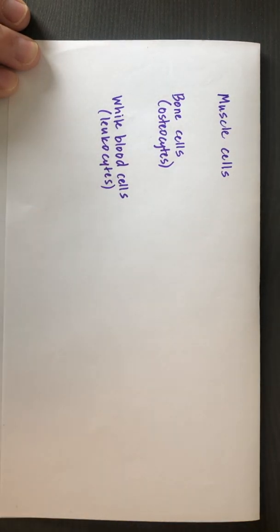And so you're going to have all kinds of different cells. You could also say you have lung cells, you have brain cells, or neurons. So you have lots of different types of cells, and each of these is going to look different. I did post an example where you can look at muscle cells, bone cells, white blood cells online, if you want to look at different types of tissues. They have pictures taken with microscopes. If you want to see how different functions translate to cells looking different, you can get an idea of what some of the specialized cells are.